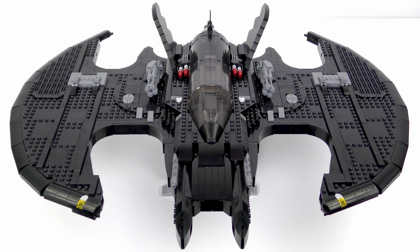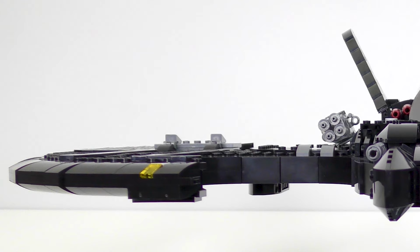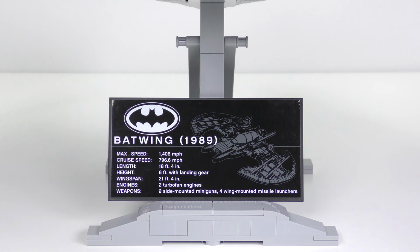Before then, let's take a detailed look at the Batwing. If you're one of those people that has way too much display space and not enough LEGO, then this is the set for you. This thing is 23 inches or 58 centimeters wide. Thankfully, it comes with a stand and also a display plaque. This should save me some research.